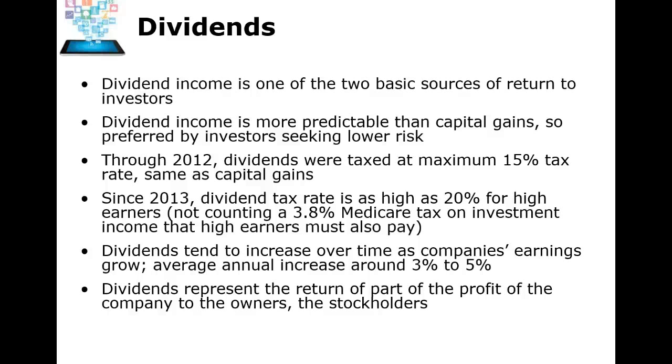Now, if companies' earnings are growing and they're paying a dividend, they generally increase the dividend. And it's a return of money to you that the company makes. So if a company makes net income, there's only two things they can do with it. They can pay it out as dividends or save it as retained earnings. So if the company makes profits, they can keep it and reinvest it in the company by expanding the company, buying more locations, buying another company, or they can pay it out to investors as a dividend. And it leaves the company and it goes to you as an investor.